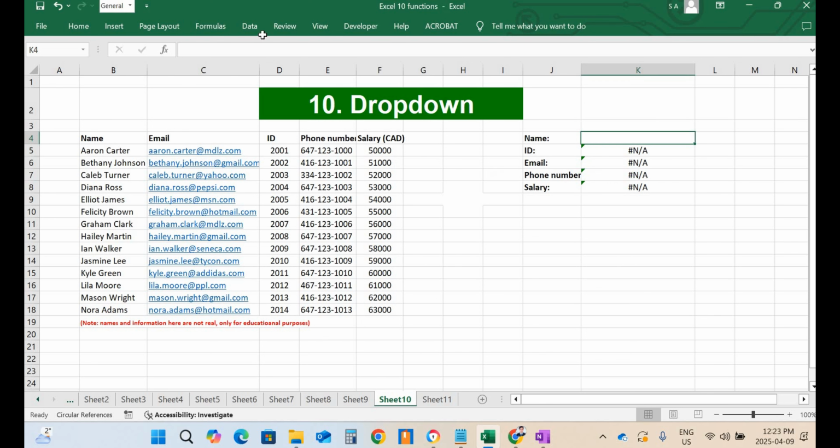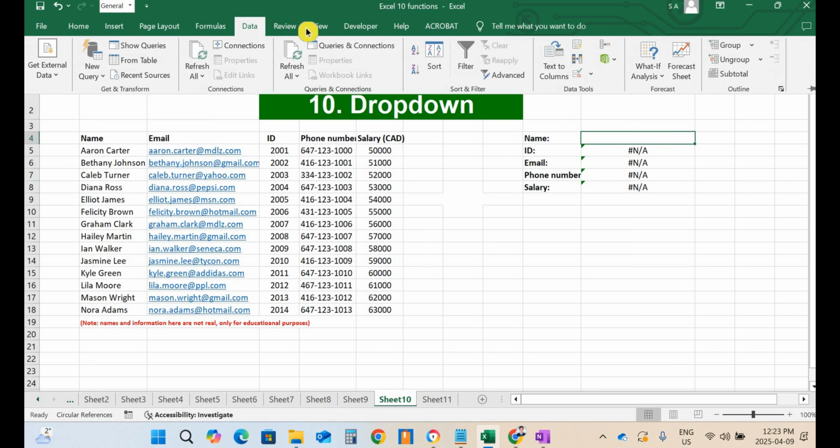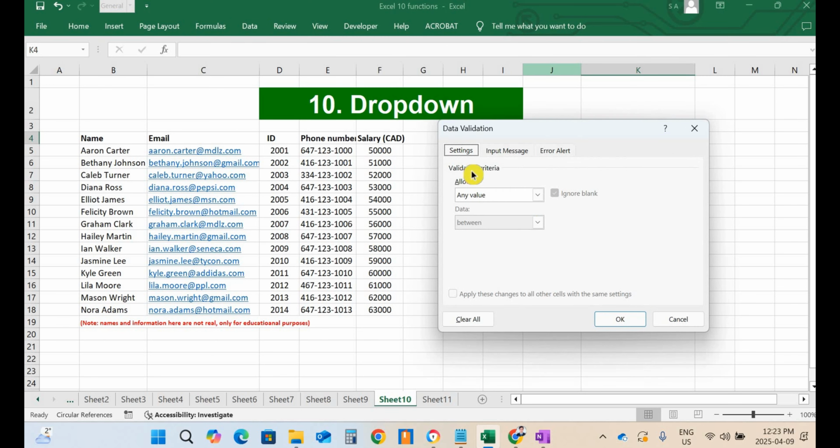Go here, select the cell, go to the Data tab and go to the Data Tools ribbon group, and here is Data Validation. Click, and in the validation criteria under Allow click the drop down arrow and select List.